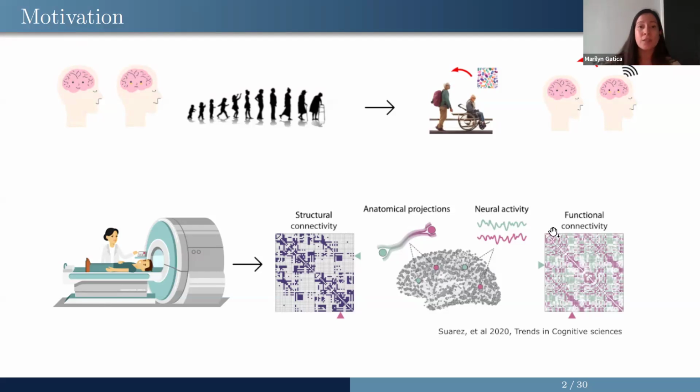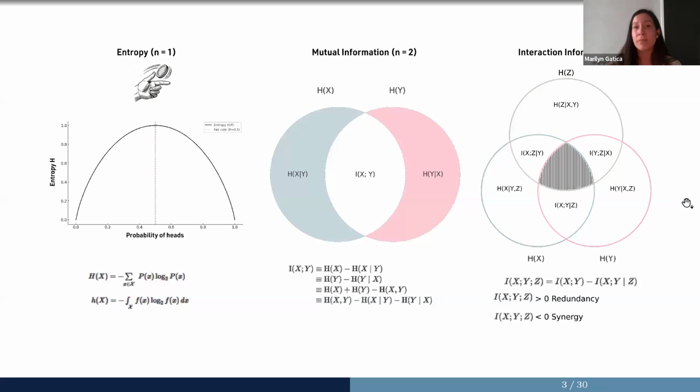And of course, in order to do that, you have here, for example, information theory to create these different concepts. When we go from one variable to 2 different variables, in this case, brain information, until 3 of them. In the case when you have 3 or more, you can talk about this different concept of redundancy and synergy. I will just be a little bit brief in this part. But for example, here for the case of triplets, you can just look at the sign of this quantity and observe if they are dominated by redundancy or synergy.